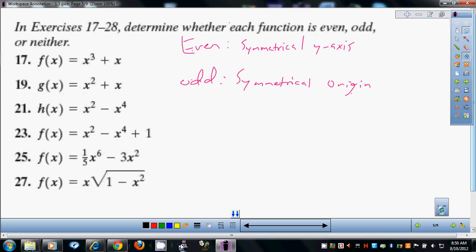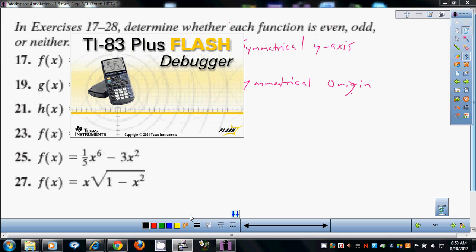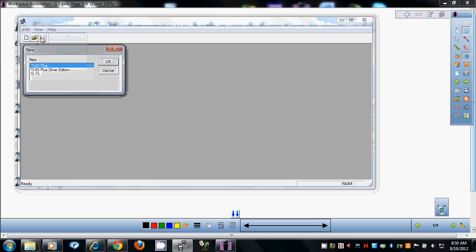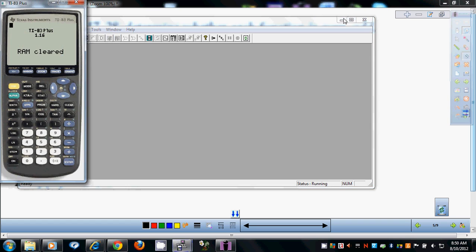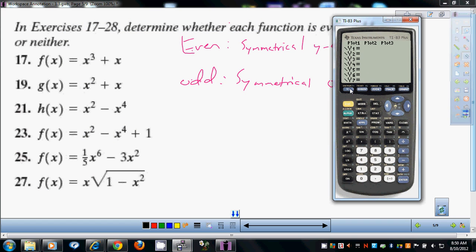Let me just pull up the calculator and show you what that will look like. Sorry, I'm going to get this out of your way in just a second. Let's graph an odd function on our calculator. How about x to the 5th minus x cubed? Odd, right? Graph. Let me zoom in. The calculator I'm using here is the exact same kind I offer you guys, so all the things I do on here you're welcome to do yourself when doing your homework.